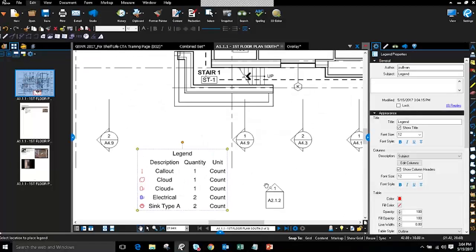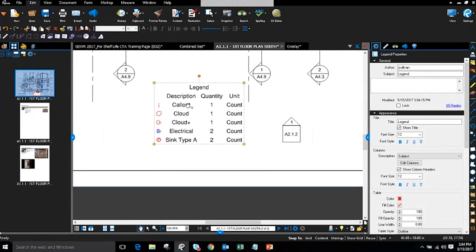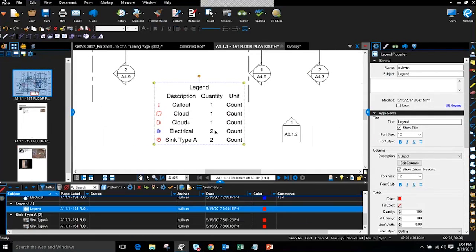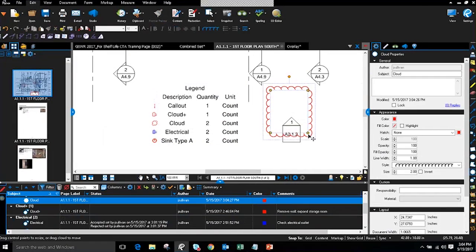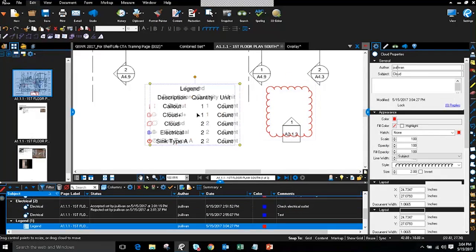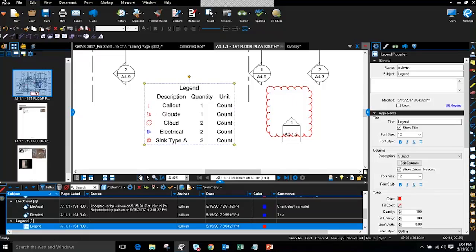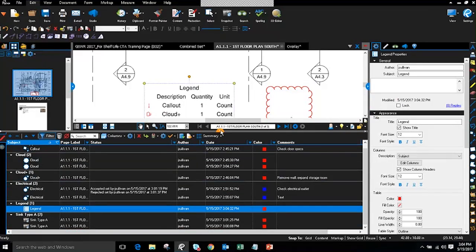So you can see down here, it's all of the different markups that exist within my markups list, but it's now on the actual drawing itself, and this will live update too. So if I decided to place another cloud, it's going to notice that cloud and place it as the second cloud within that legend. So you've got a lot of options in terms of wanting to get the info out of this list in Bluebeam and put it somewhere a little bit more visible.